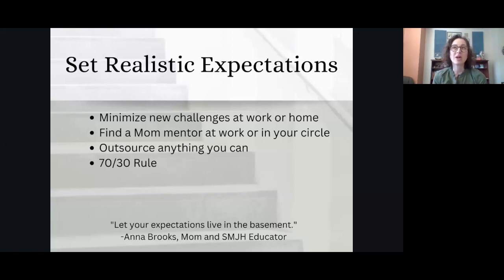Think about anything that you don't have to do yourself at home, and how you might be able to outsource that or find creative solutions to getting those things done at home. So maybe that's the laundry or the dishes or the grocery shopping. Try to find avenues to let others help you along while you're figuring out your new rhythm of returning to work. So helpful.